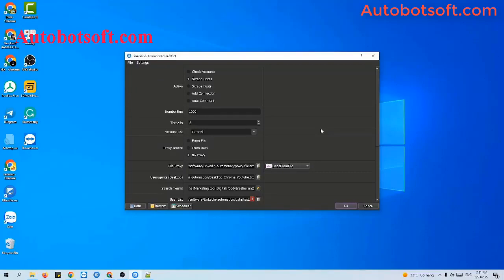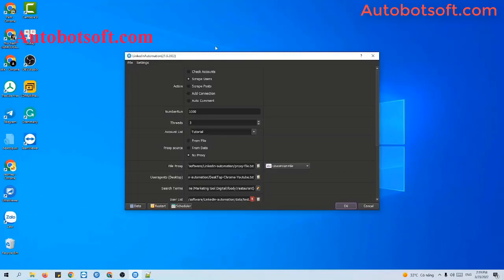After finishing our basic setting, now we will instruct you to run each function. The software will launch in LinkedIn accounts in the first run before running any function. In some cases, LinkedIn will ask for codes, so we will instruct you to enter the code to solve this case.